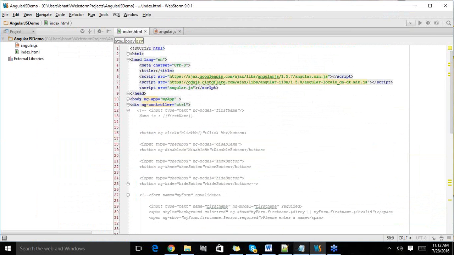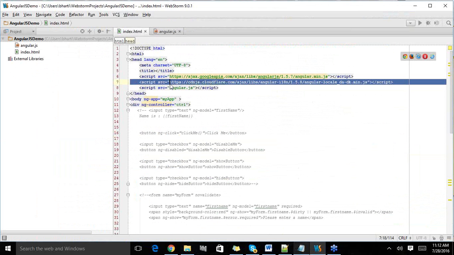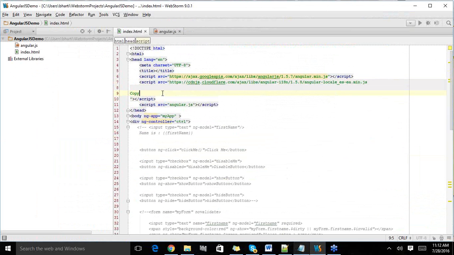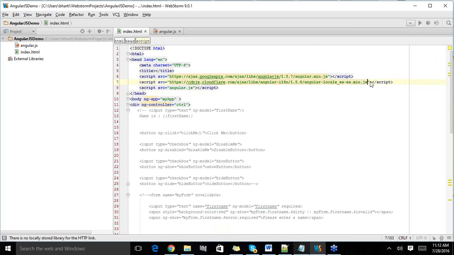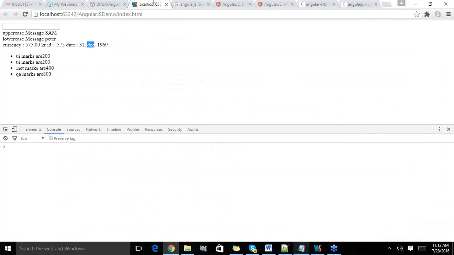And this was most recently asked in one of the interviews: what is internationalization and how you can implement that using Angular. For that, by default, Angular provides many locales, all those locales in order to provide support for a local language. So internationalization simply means that we are asking our code to be implemented by region. If I've changed it to English locale, it's now giving me pound. ID, obviously that's a numeric value, it's not changing, and then date is coming like this. So based upon whatever locale you want to show, you can make use of the CDNs which are being provided by Angular to show a particular locale.